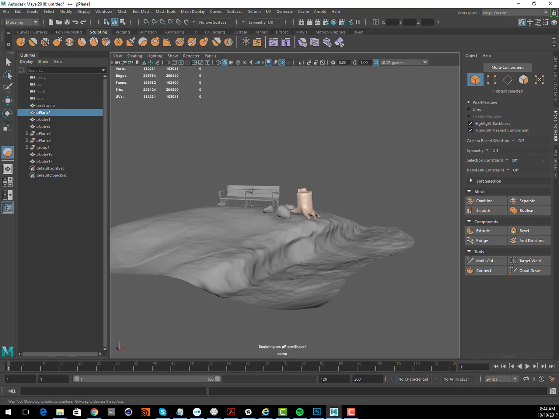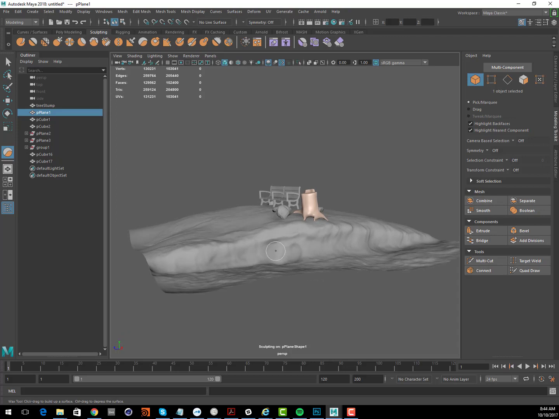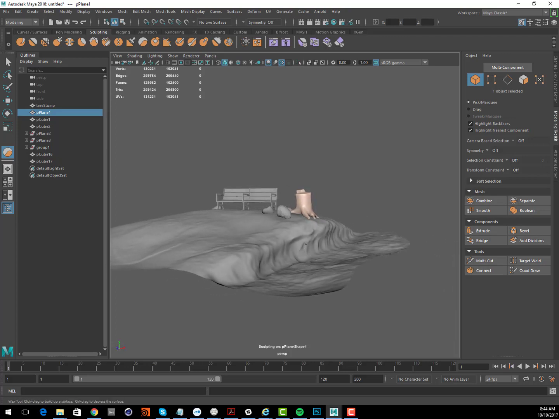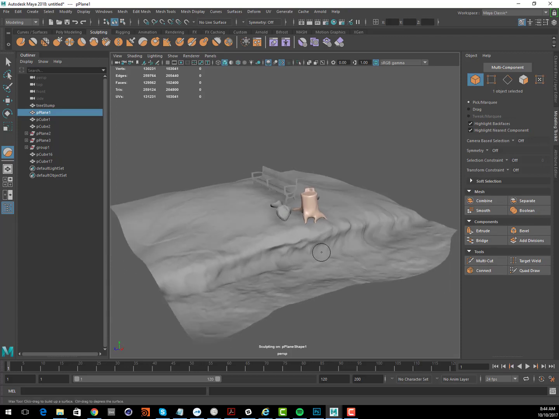Now that we've got all this new detail, we have more stuff to play with. So we can go in and add more shape here if we wanted to, maybe make these more rocky looking. Brush.